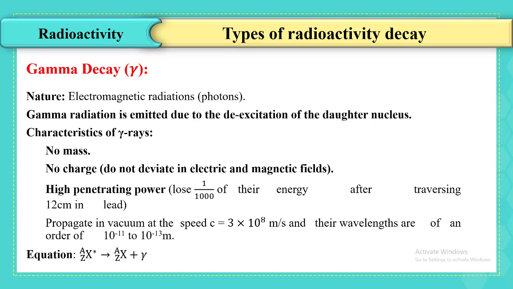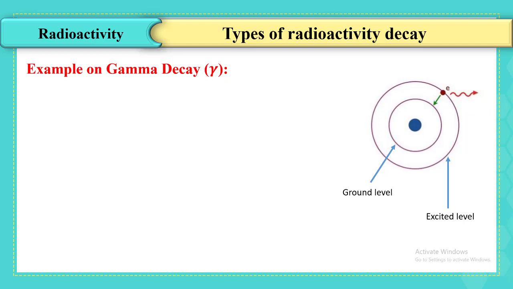An atom X born in an excited state decays into the same atom but in the ground or lower state with the emission of gamma radiation. Note here, this star with the parent nucleus indicates that the atom is born in an excited state. When a daughter nucleus is born in an excited state, an electron will de-excite from a high energy level to a lower one. This difference in energy level will appear in the form of ejection of radiation called gamma.